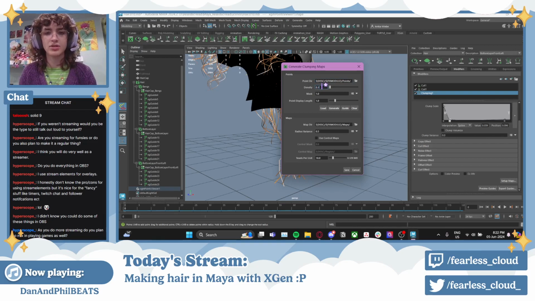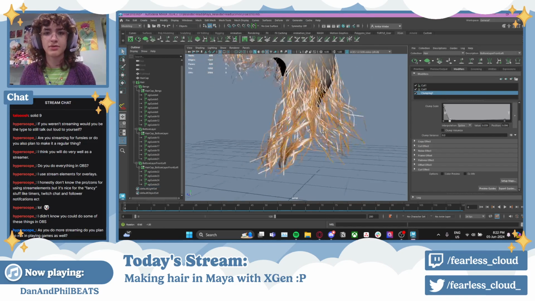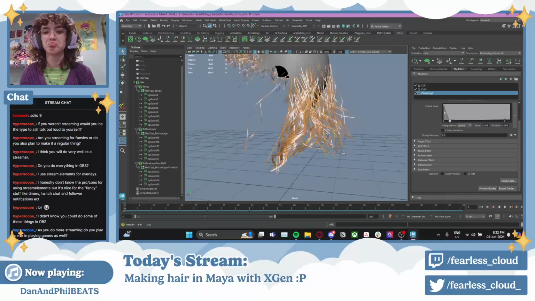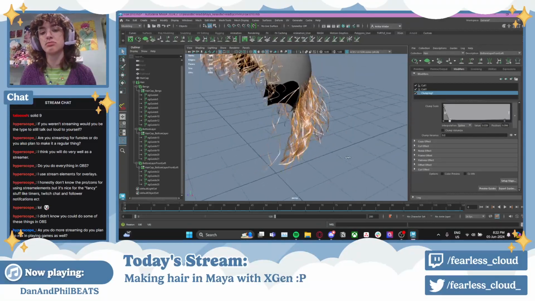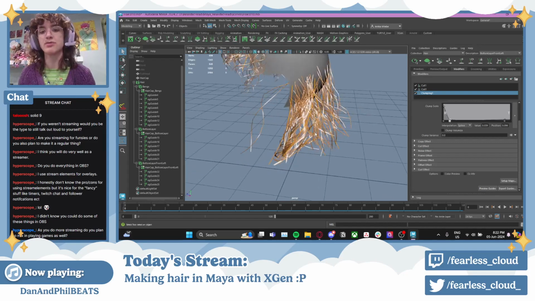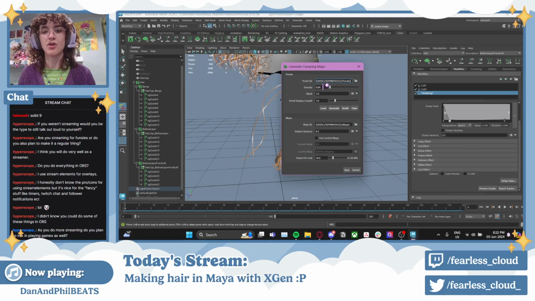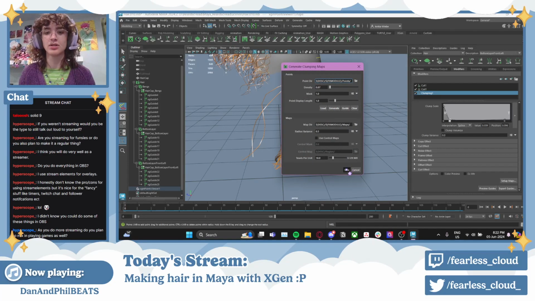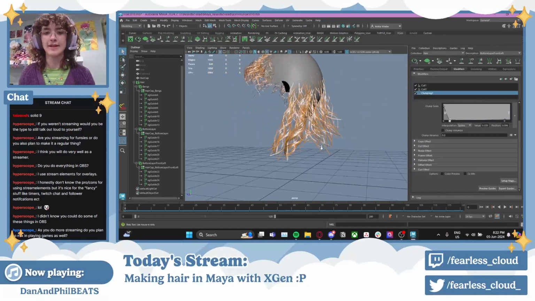So density 0.1. Generate, save. Yeah, I need even fewer points. Density 0.04. Generate, save. Ooh, that actually might be good. I do find these clump in very large sections down here, so that's probably too few sections, but not horrible. 0.07. Generate, save. That feels good to me.